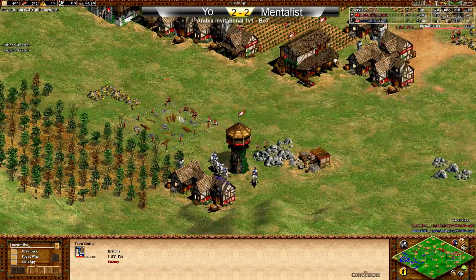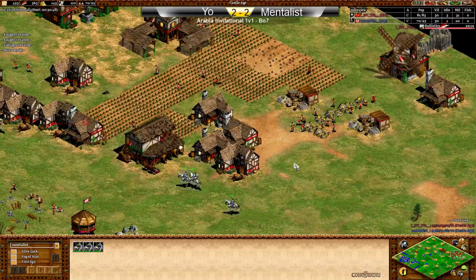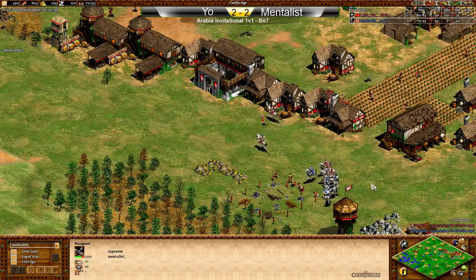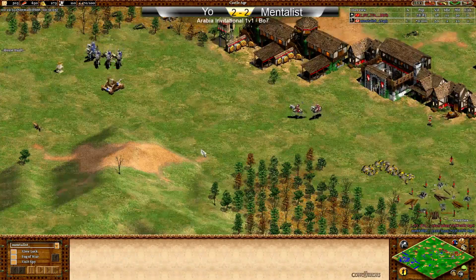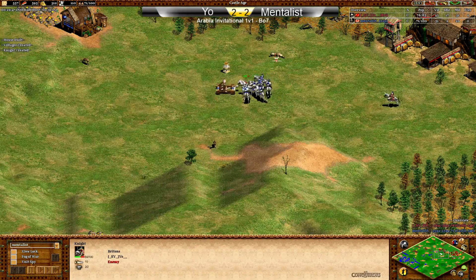He's going around to the stone here. He's going to deny this town center, actually. Knights are coming out from Yo as well, which is a really interesting decision with the Britons, to complement his crossbow army, maybe to pick off the mangonels. But he's losing some villagers here. Mentalist does have to be careful with this mangonel. I think he's definitely going to lose this to the knight from Yo.